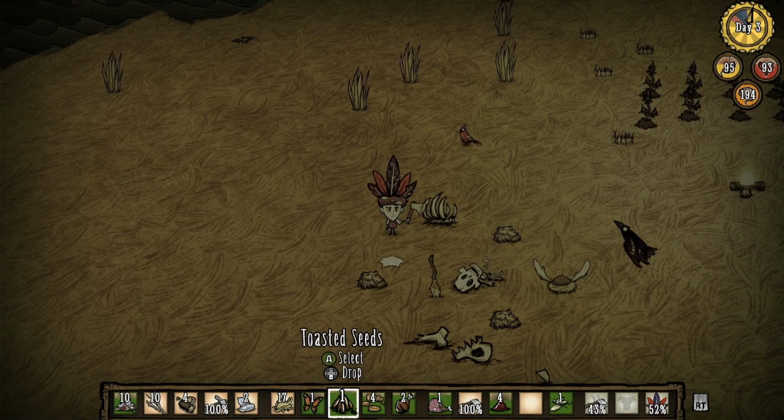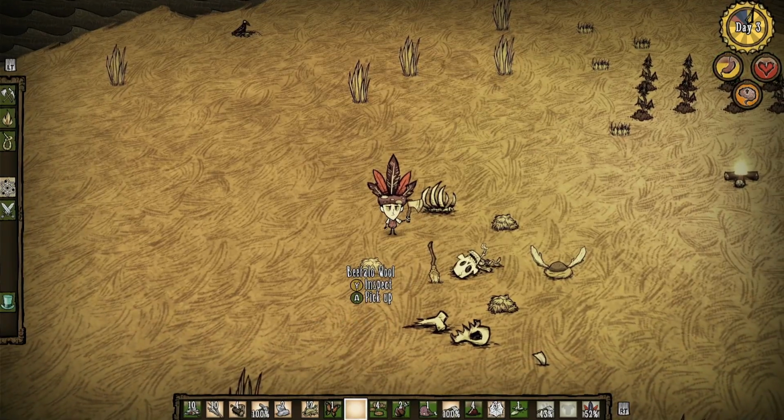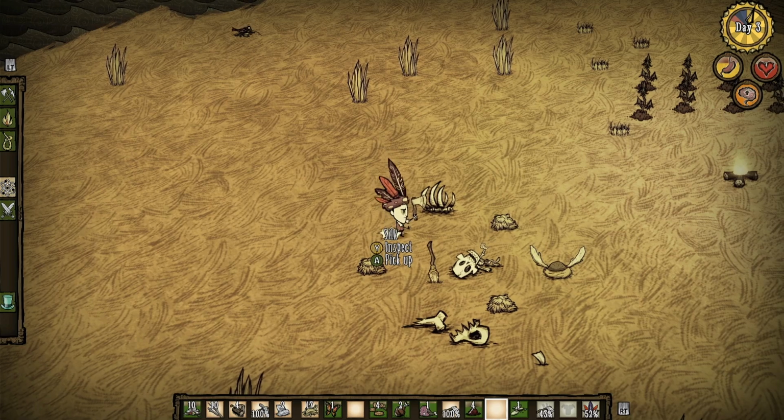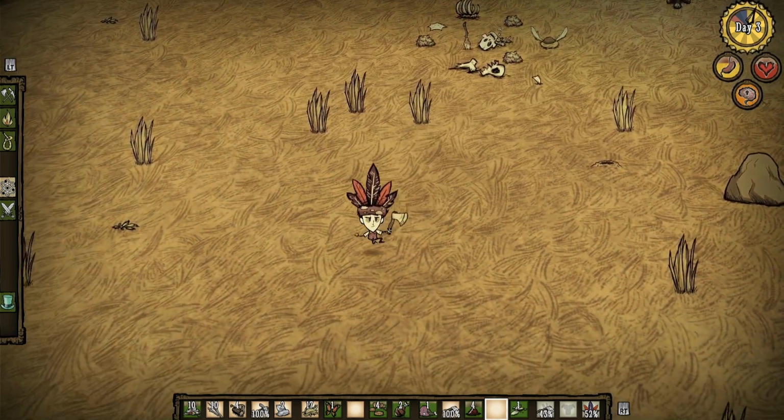So, let's see what else we could drop for now. You know what? We're hungry. Let's just eat this. We'll drop this. That'll give us enough room for the pickaxe and the gold and the rocks. Now, let's go back this way.